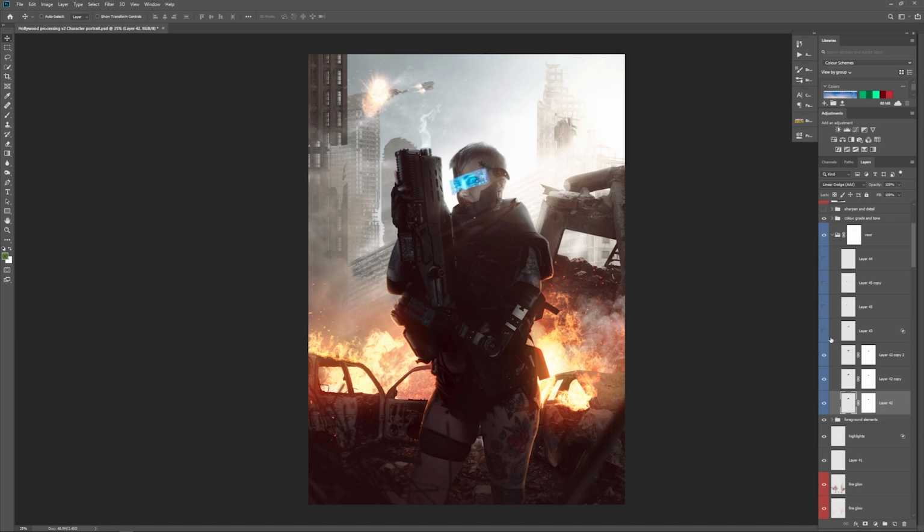So what do we do? We get a blank layer, we put it on color dodge, and we just start painting in around those areas. It doesn't have to be exact. As long as you've got it on there, it looks realistic. You're adding elements to the image where you think, oh, that light must be glowing because it's reflecting off her face. It's little touches like these that make the images that you create level up.